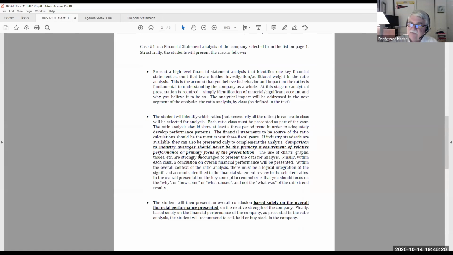Now, if you use D&B Hoovers, a lot of those numbers are already given to you. You don't even have to calculate them. Or you go to the company's website, or you go to the company's 10K financial statement. All those are given to you in those analyses. You don't have to calculate anything. You just got to look them up. But I needed a 3-year analysis. You can provide industry standards if you want, but that's not necessary.